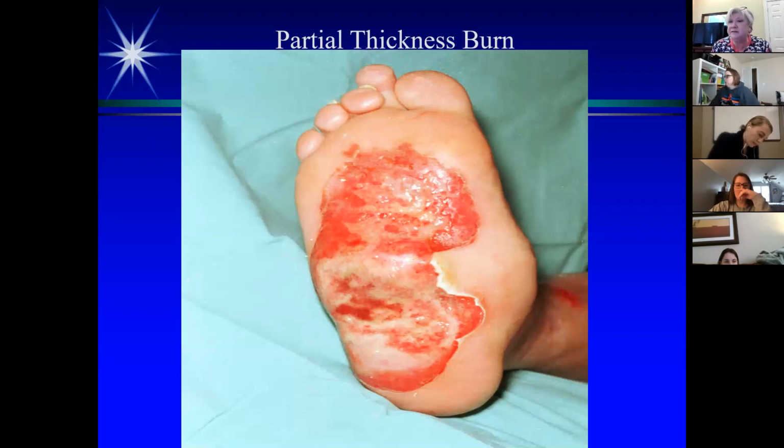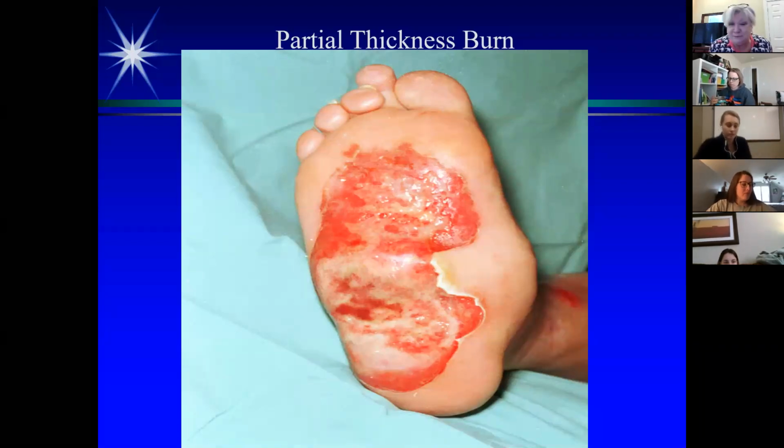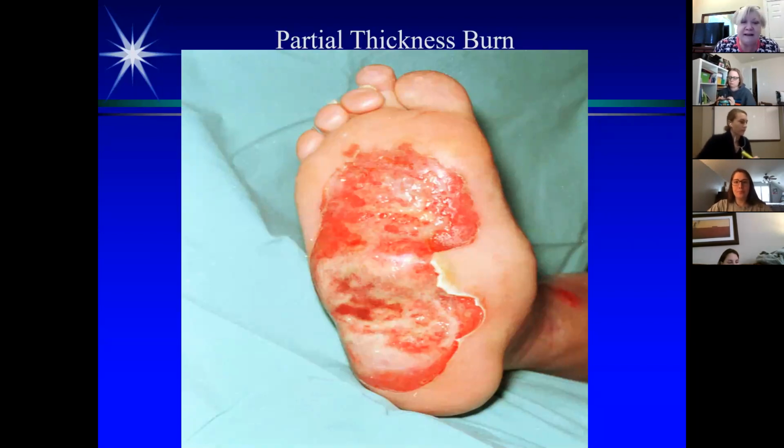And I love this picture because it's such a classic picture of swelling. I don't know what happened with this person. I picture him stepping on a campfire. Don't know that that's what happened, but in my mind, that's what happened. I can make up whatever I want. I'm the teacher. But that's what I always picture this as. Don't know if it is, but I love it. I think it's a great picture.